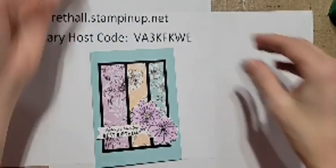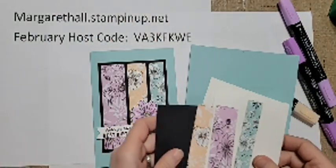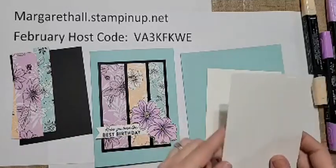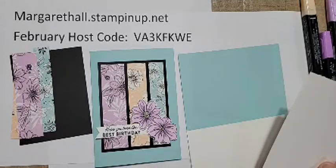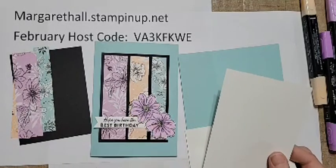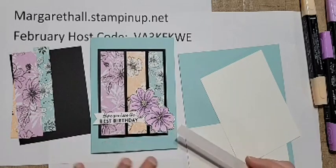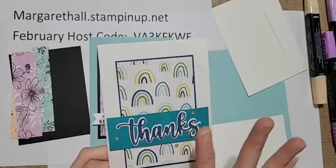What we're going to create is this fun card. In your kit you'll get the designer paper, your black mat, two pieces of white, and a strip. The smaller white piece will be roughly the same size as the insert - one goes inside the card and this one is for stamping your image. This card will be easy to recreate with any floral you might have, and this one is going to be super easy because there's no stamping!